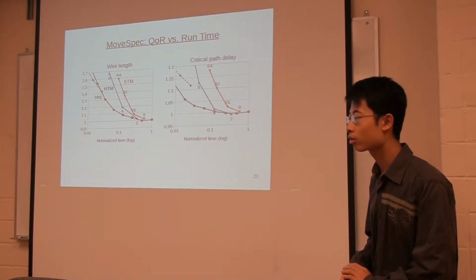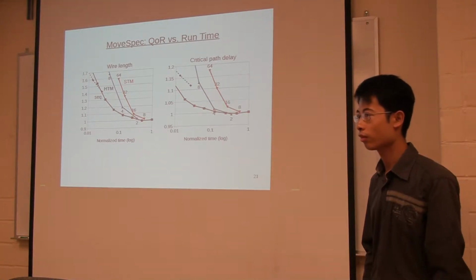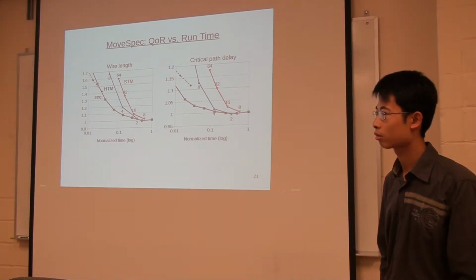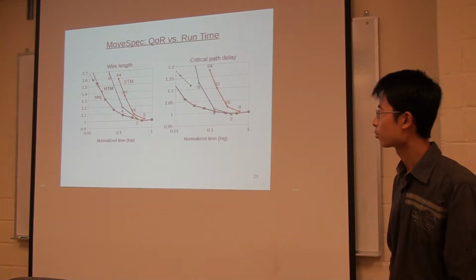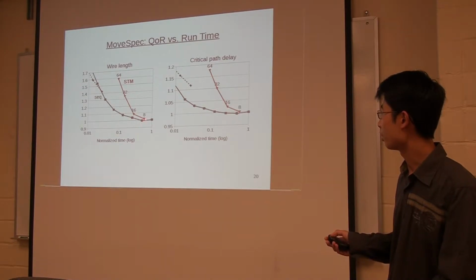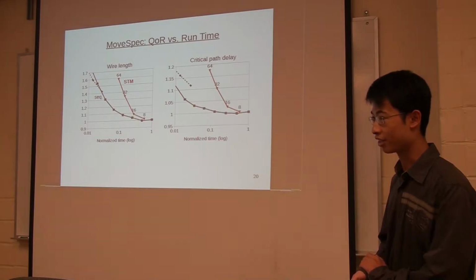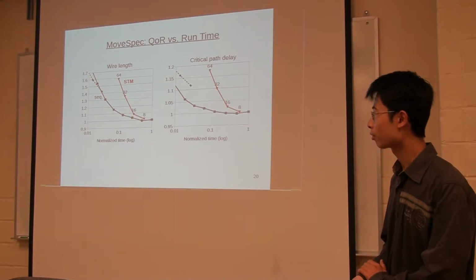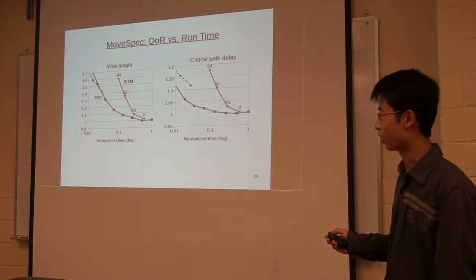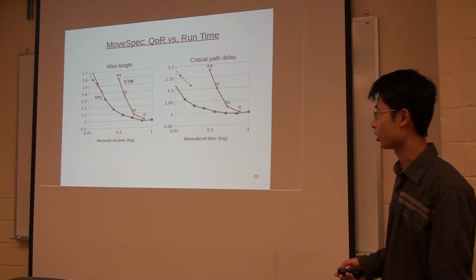Sorry. Yes? The black thing you showed originally is the original uniprocessor algorithm. That's correct. And then the red one, you said something about speed up, but I'm confused where speed up is being shown. Okay, let's go back here. Yeah, so I'm referring to this point here. The data labels indicate the number of threads that we use to run the algorithm. And the data point being here means it takes less time, so on the horizontal axis, less time than the sequential algorithm with the default level of effort.